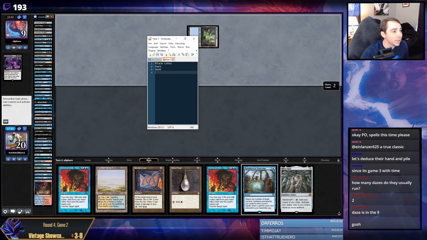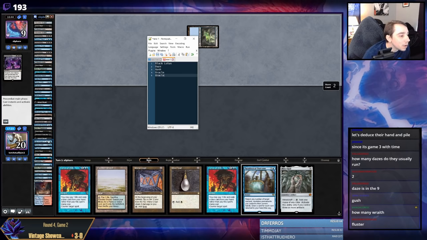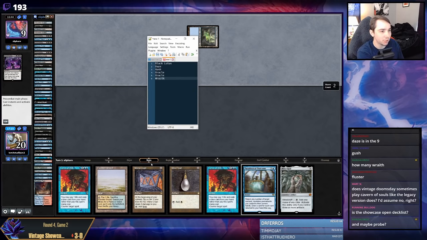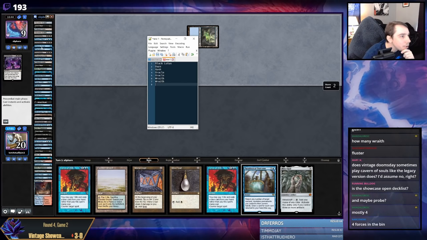How many Thassa's Oracles? Two Oracles? Street Wraith. So probably at least one Street Wraith. Maybe two Street Wraiths. I feel like they play four Street Wraiths right now. Nope, Probe is there. One Fluster, one Trap, two Fluster, maybe a Fluster.